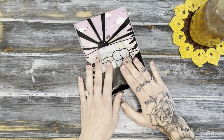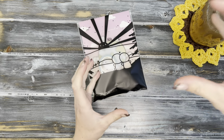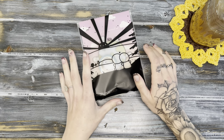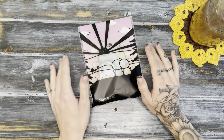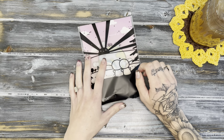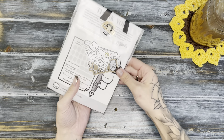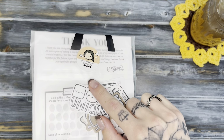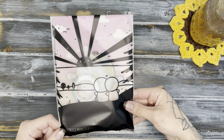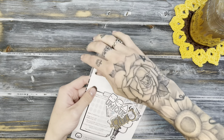Now I did not purchase more than what I needed from this order. I really wanted one of those expandable pen holders that she had, and the color this time was like a lavender or a lilac color, and I thought about it, but I was like, you know what, I just bought two little pouches, I really don't need any more. And so I held myself back on quite a bit of the release stuff that she gave. But this was packaged by Angela, and I am obsessed with the little bag that she put this in this time. Yeah, so we're definitely going to be saving that.